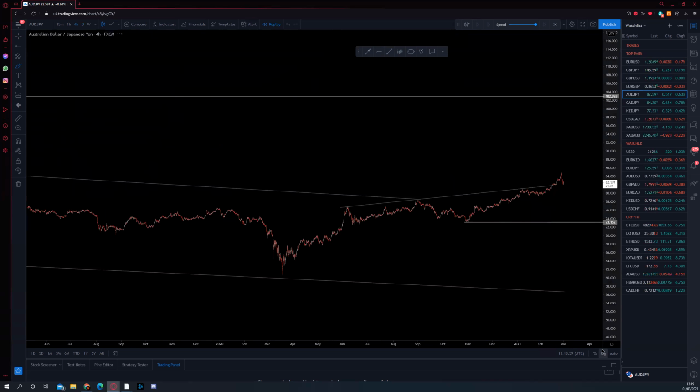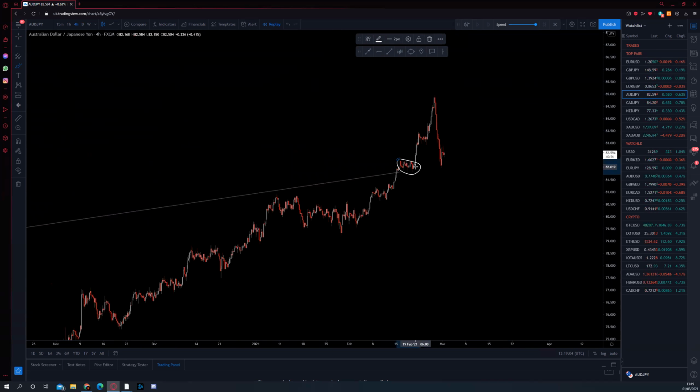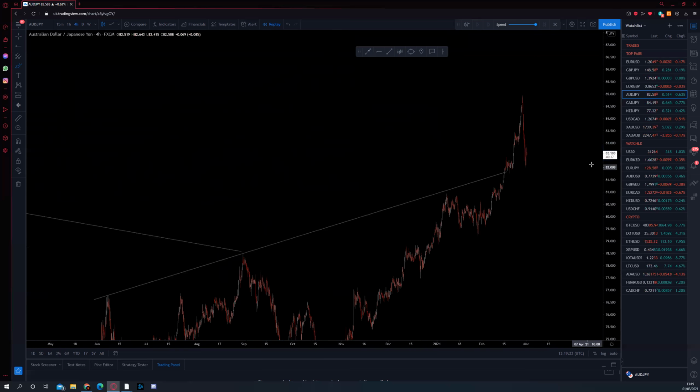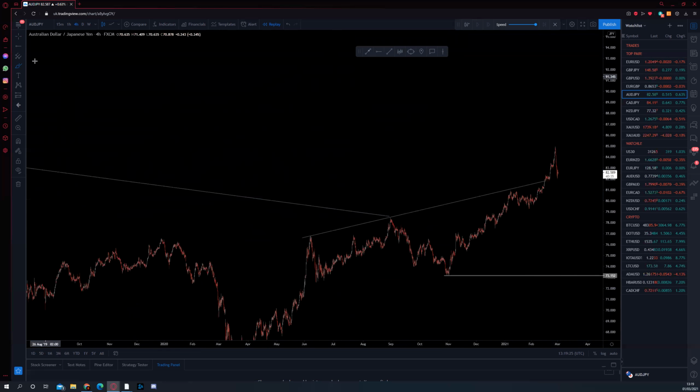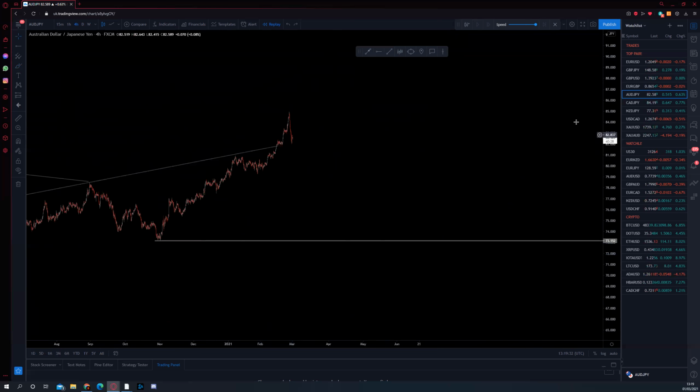We've broken higher, but at the same time, I think it was at this particular point, I said that we could be creating a head and shoulders formation to then come to the downside. That's exactly what seems to be forming. So we have a dynamic move and an aggressive move to the upside, then an aggressive move to the downside. Now we're looking for that continuation to then confirm the move and give us that nice head and shoulders formation to then take that to the downside. And if that is the case, there's a huge trade on the cards, even to these lows just down here. So we'll keep a close eye to see what happens with regards to this one.